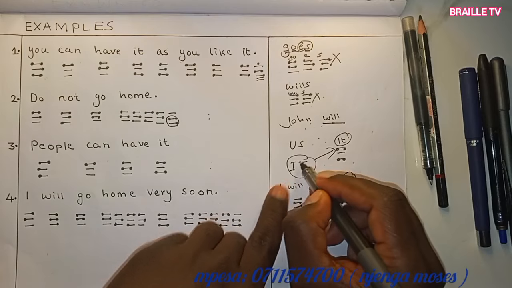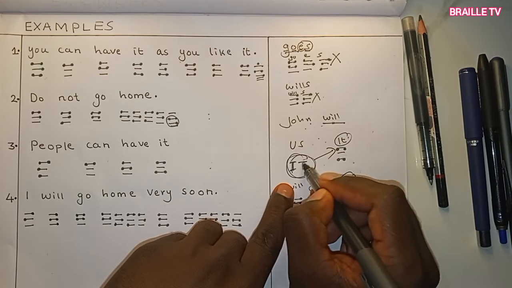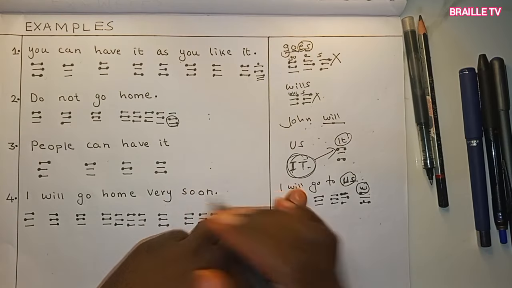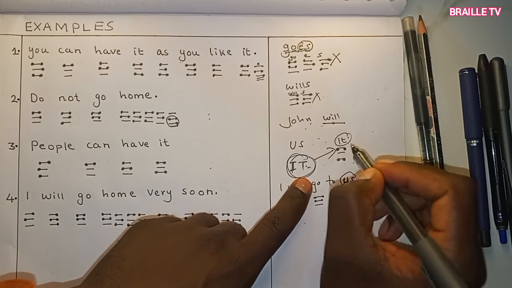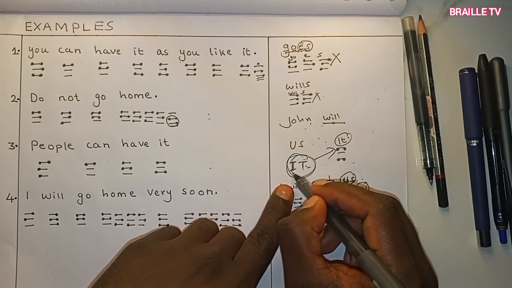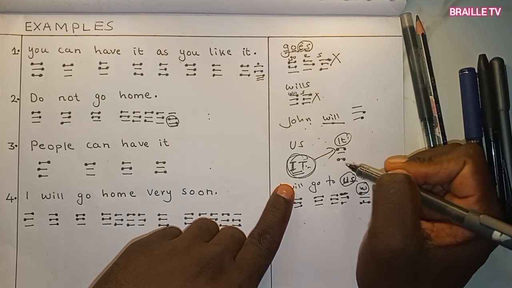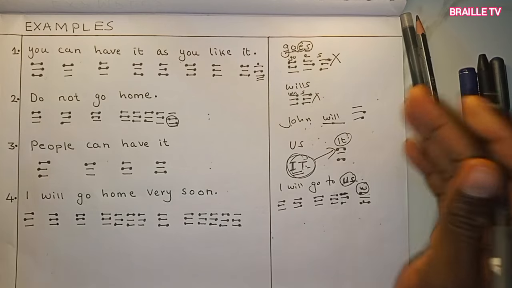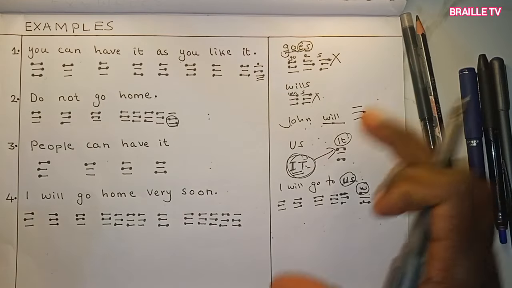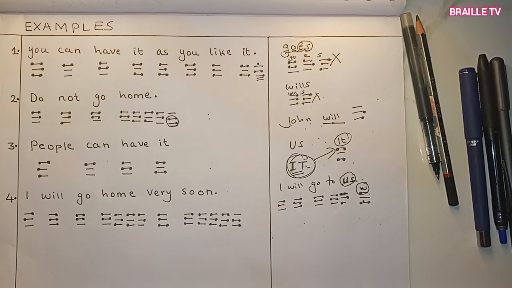In this case, we will come to see how we write this one when it comes to Braille. Therefore, we will introduce what we call a letter sign, and therefore you will not be confusing between IT and it, because we will introduce something called the letter sign. We will come to that when we get there. Again, teachers, let us look at those word signs, and then I explain something, and then you'll be able to understand.